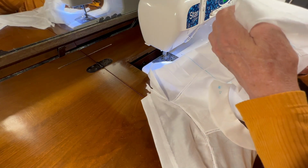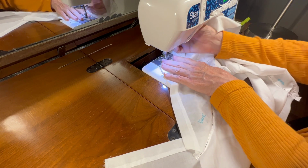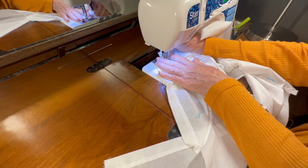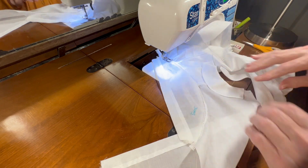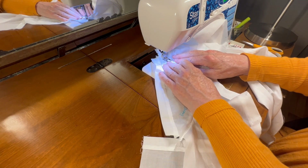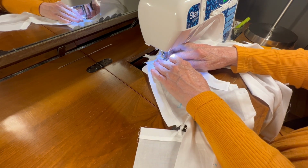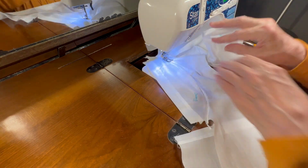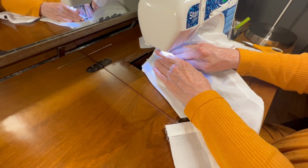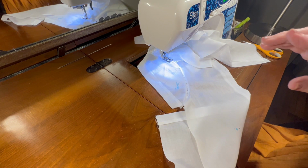Okay, now using a zigzag stitch and the appropriate stitch length and stitch width for sewing entre deux, I'm going to zigzag this entre deux seam into place. Okay, this will take me a minute to get this done.